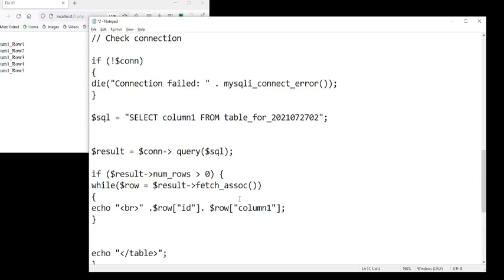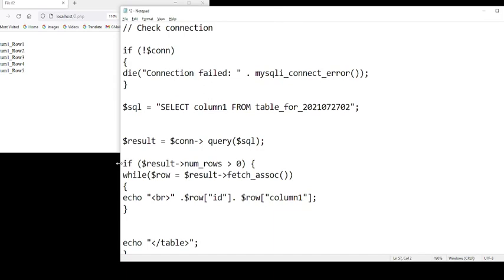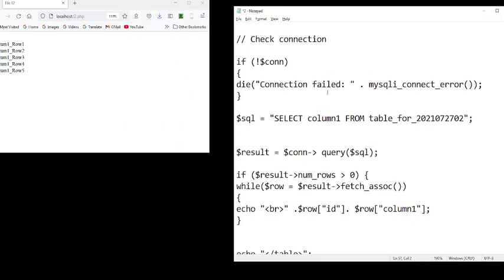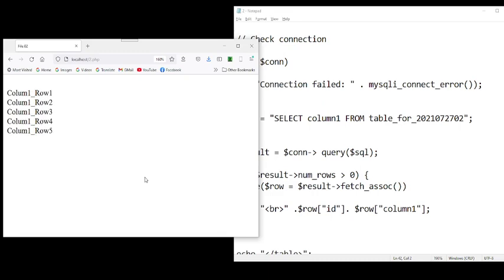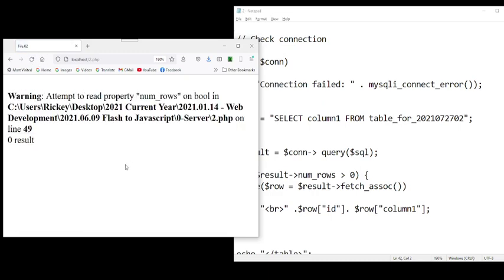So it theoretically should display. However, I'm going to save this, and when I refresh here, I get this: attempt to read property num_rows on bool in this file, and 0 results.